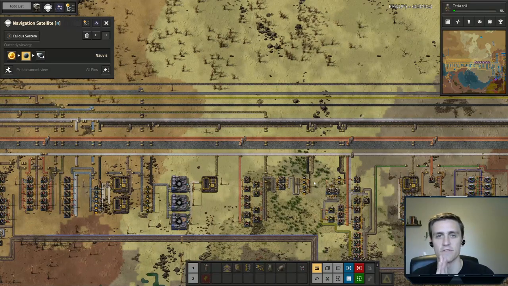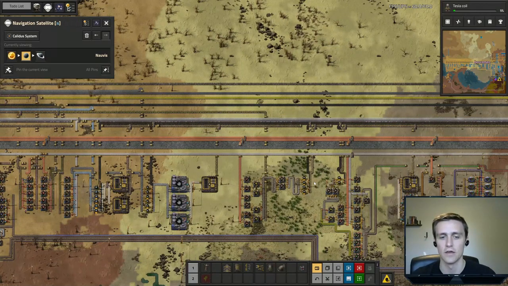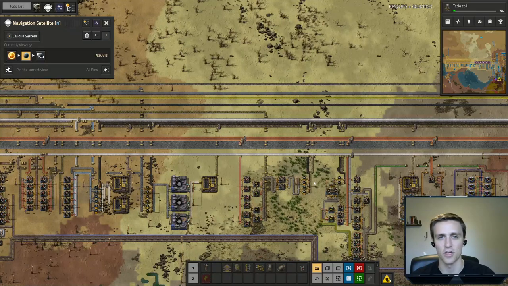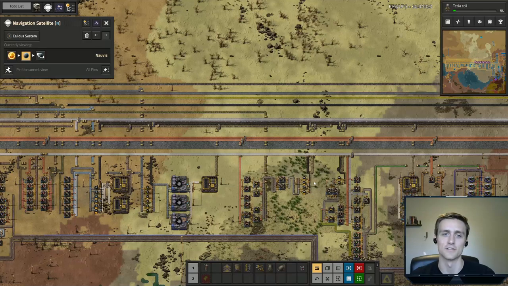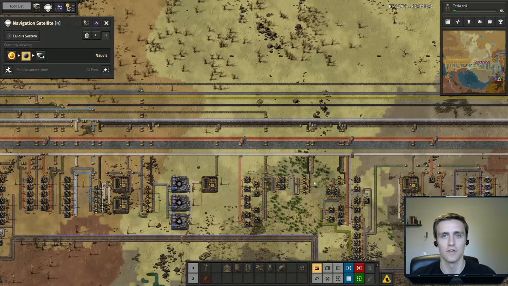We are going to be getting to space very soon, which I'm super excited about. And we'll have lots of things to talk about, go over. We'll have awesome circuits that we'll have to come up with to manage our rockets going back and forth, which will be super fun.